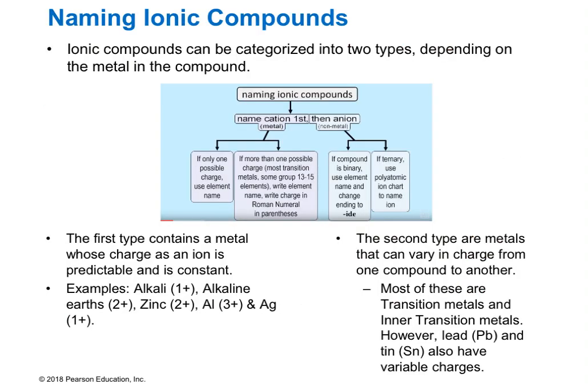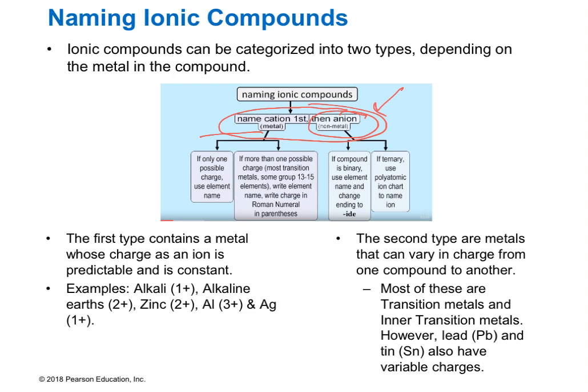All right, so we've talked about writing the formula for ionic compounds, and now we're going to talk about how you go about naming the compounds if you're given the formula. So there are 2 broad categories of ionic compounds as far as naming rules. All types of ionic compounds will name the cation first. So the cation comes from the metal, and that name is simply the name of the element. Very, very easy. We'll do a bunch of examples. And what's named second in an ionic compound is the anion, which came from the nonmetal.